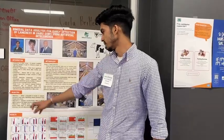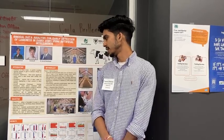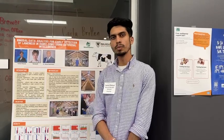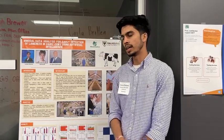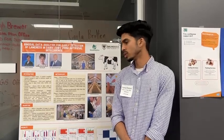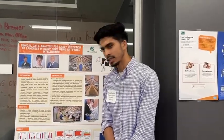The first objective is to utilize a DenseNet AI model to analyze biometric facial data, identifying stress indicators from images and videos. The second objective is examining accelerometer data to detect the digital markers that signal lameness in dairy cows. In the end, we will integrate these insights to accurately predict early signs of lameness, facilitating prompt veterinary intervention and adjustments in management.